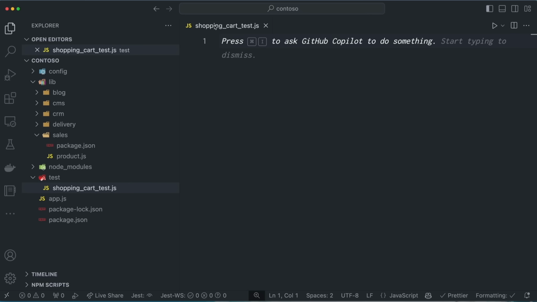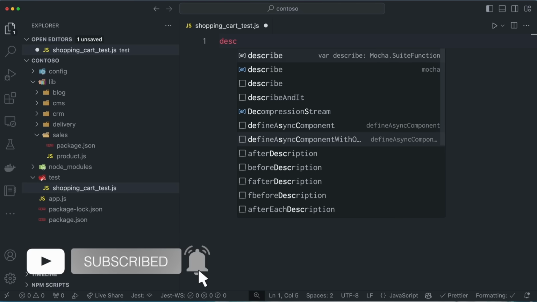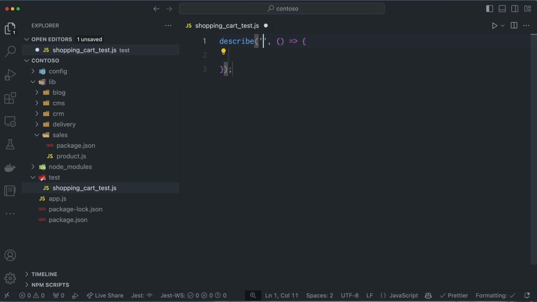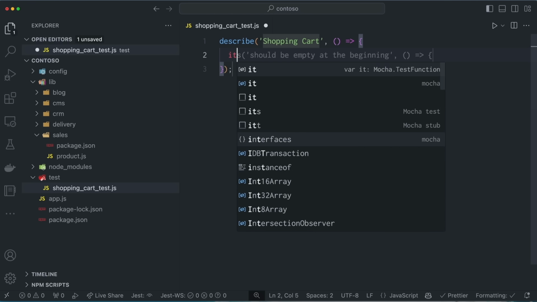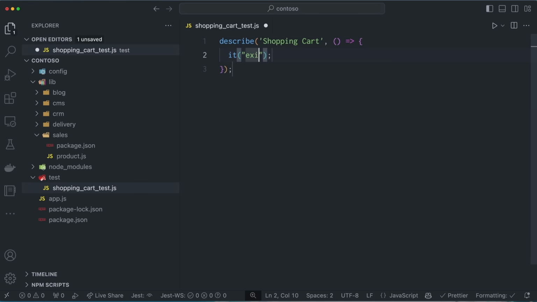Now, as you notice, I have just an empty test file here. I've deleted all my tests. In fact, I don't even have my class over here. So what I'm going to do is start right here, and I'm going to describe the shopping cart, because that's all I really know that I'm building. I have a spec, let's say, that's next to me, and a shopping cart idea. And so what I might do if I'm writing tests first is say something like it, let's do that, it exists.